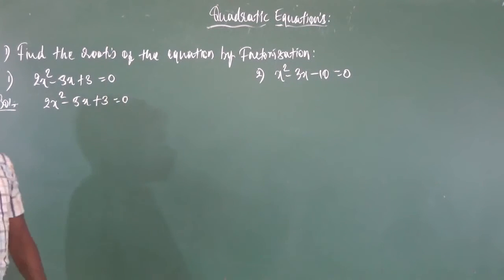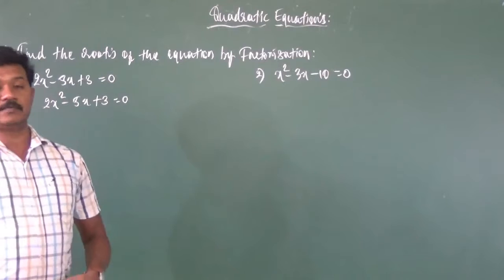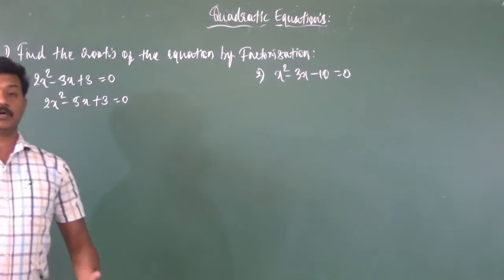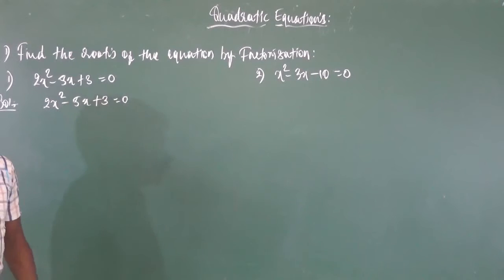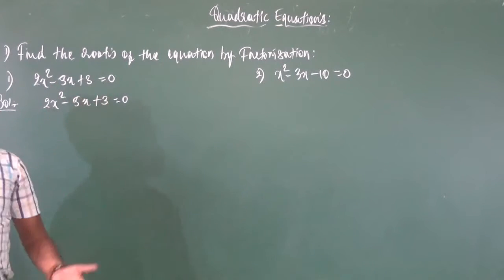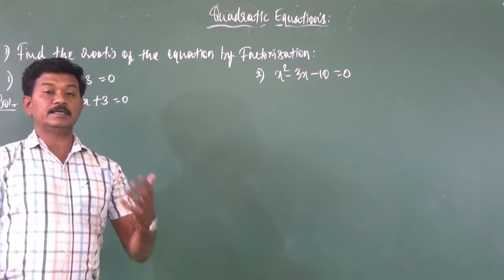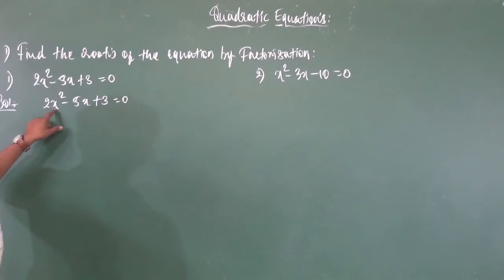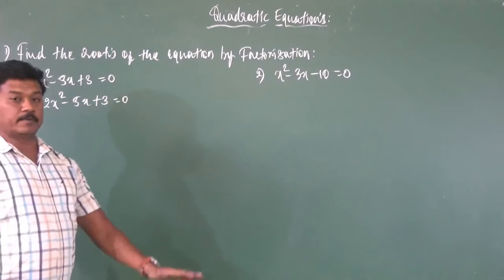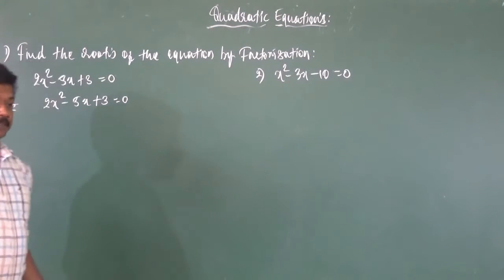So in the first step, what is to be done? You have to look at the equation, whether the given equation is in the standard form or not. According to the characteristics of a quadratic equation, the terms where the powers of the variable are written should be in descending order. So here it is x square, x and the constant. It is in the descending order. It is in the standard form, that is ax square plus bx plus c is equal to 0. So now the problem is eligible for the further steps, right?